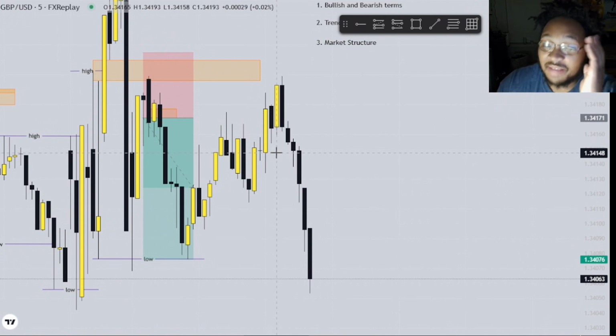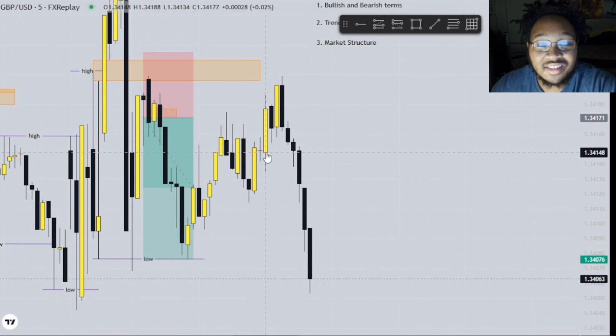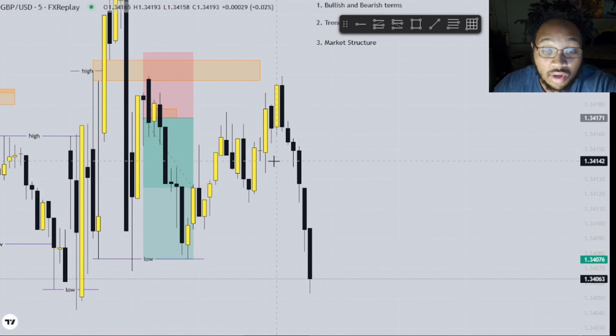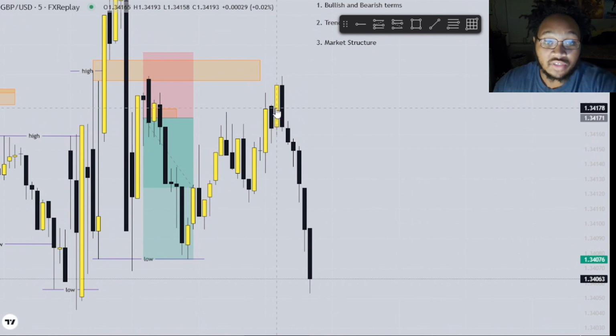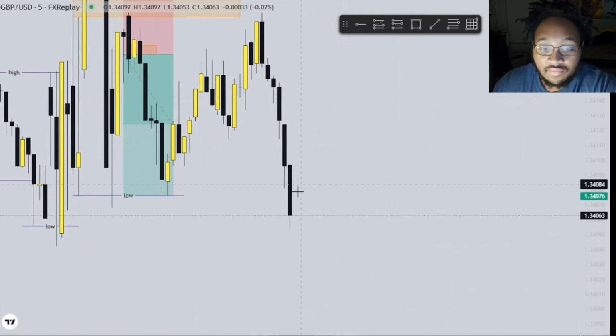Sorry, I'm not getting my thoughts together. The bullish candle opens right here at the bottom, right? Basically all the wick is saying is that the candle at one point went all the way down to here, but then it came back up all the way up to here. Just vice versa with the wick at the top. The candle went all the way up here and it came back down to right here and it closed. All right, vice versa for the bearish example.